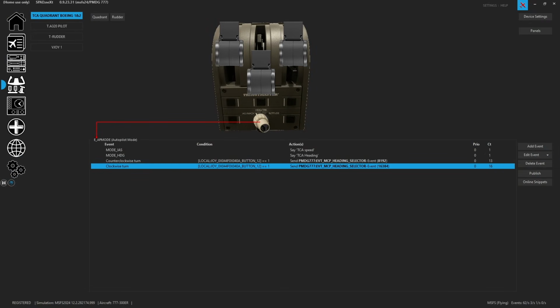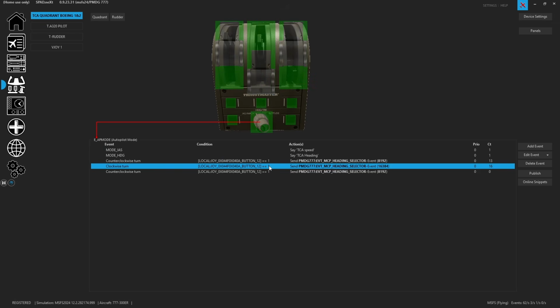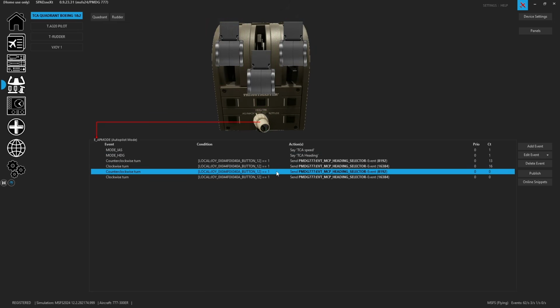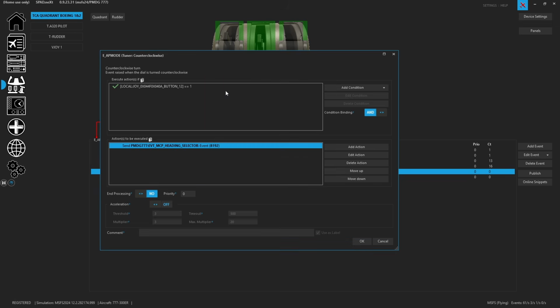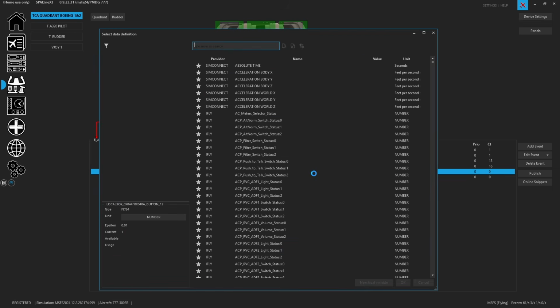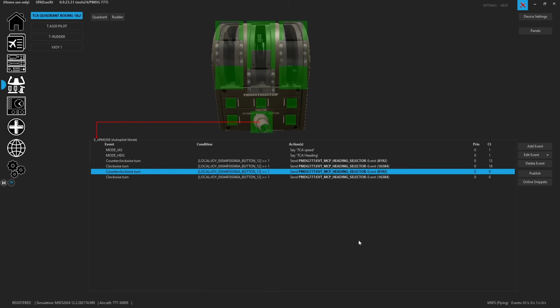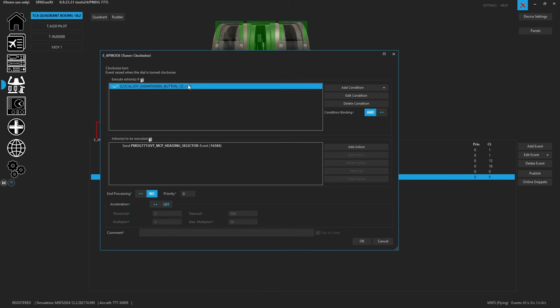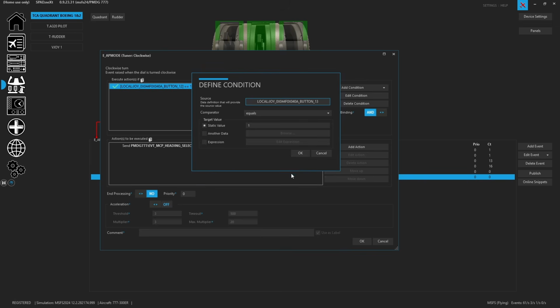So we're going to come back over to SPAD.neXt, and we are going to go Control-C, Control-V, Control-C, Control-V. And then we are going to Control-E, edit this one, and this is going to be when button 13 is a 1.